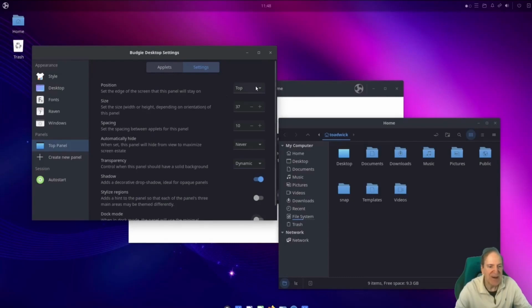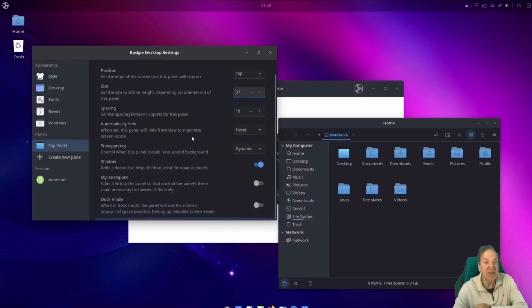So right now our top bar is in the top position, but we could set that just as easily down there on the bottom, or we could have it over on the left-hand side right there, or the right side. The left-hand side is kind of like the traditional classic GNOME look, or even Unity style. And then here we can adjust the size of our top bar, so we can make it really big, really thin, or the default, which I think was around 37 pixels or so, give or take a pixel. And then auto hide, or you can use dynamic or never on your top bar. Dynamic is the default, so there's probably a subtle difference between dynamic and auto hide.